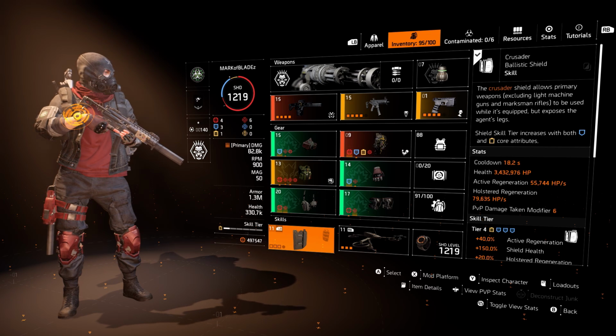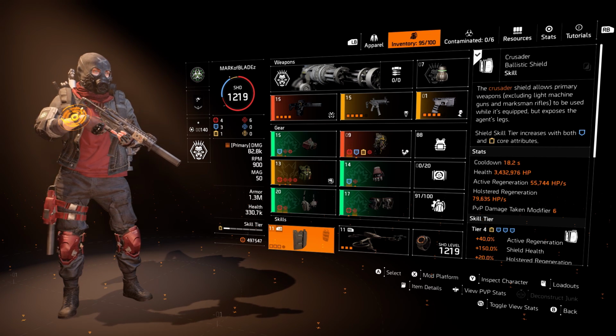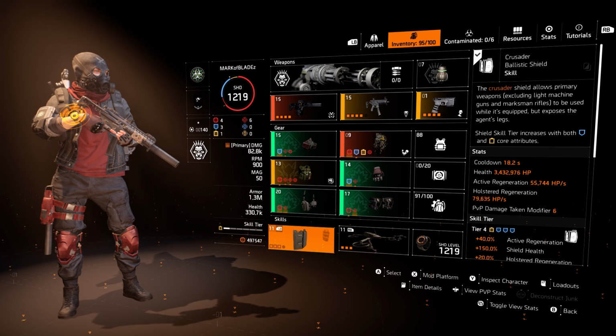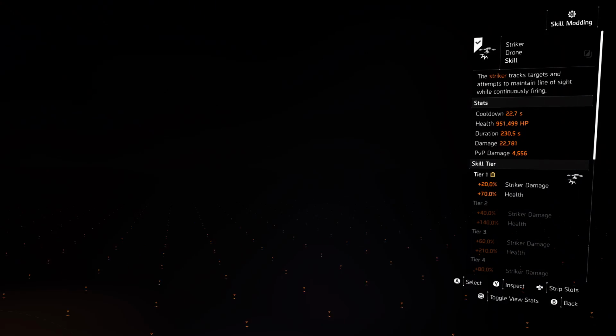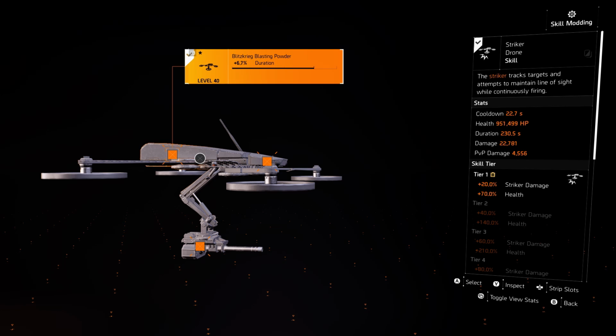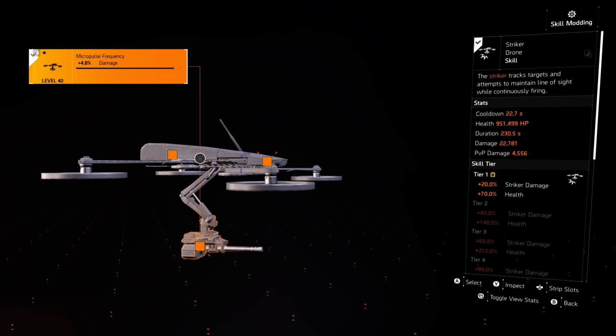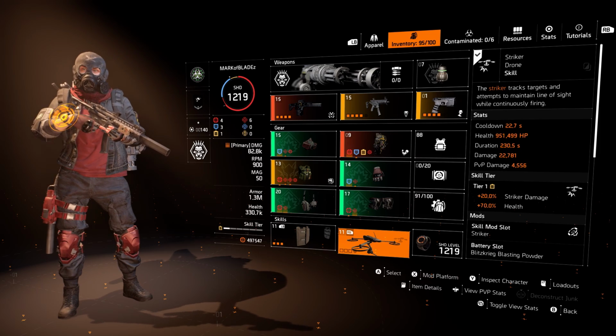I can gain an extra 11% damage, so if you want to go for more damage on NPCs, or you don't feel like you're doing enough damage up close, feel free to switch out to the firewall specialization. When it comes to the mods on our drone, we have 6.7% duration, we have 9.2% health, and then we have 4.8% damage. And that is pretty much it for the build, guys.